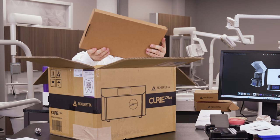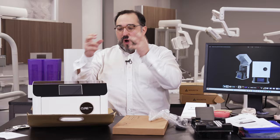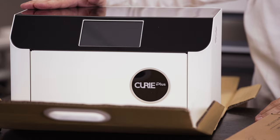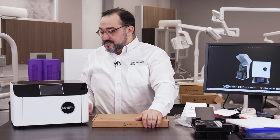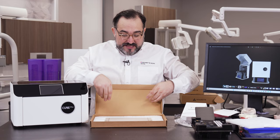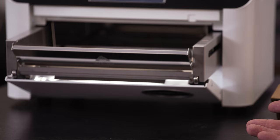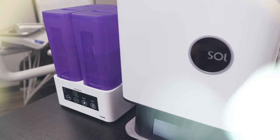This is their brand new product released this year — the Curi Plus, with a glass panel. After washing, you put the print in a cure box to completely harden it to the full temperature specified by the manufacturer. It has USB slots for the WiFi dongle as well as a provided ethernet cable. The glass plate sits inside and that's where everything rests. All the information about your print is automatically uploaded so it knows exactly the curing parameters — which is a really smart feature. It's one of the prettiest systems on the marketplace.